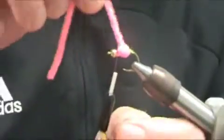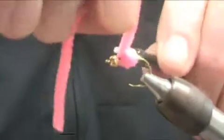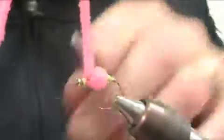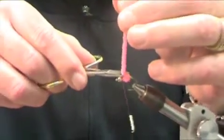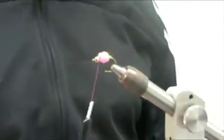So there are my 3 turns. I come over that twice. I'm going to try and slide one right off the center. Take that strand to the front just behind the bead. I'm going to hold that up with my right hand. 4 turns behind, 4 turns in front. Then it should be safe to trim the chenille. Trim it fairly closely. Not perfectly round, but close enough.